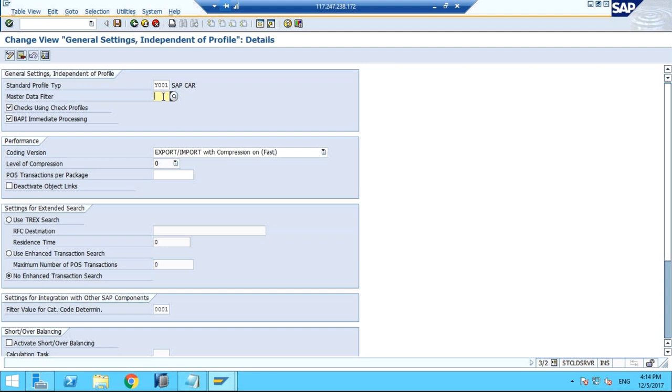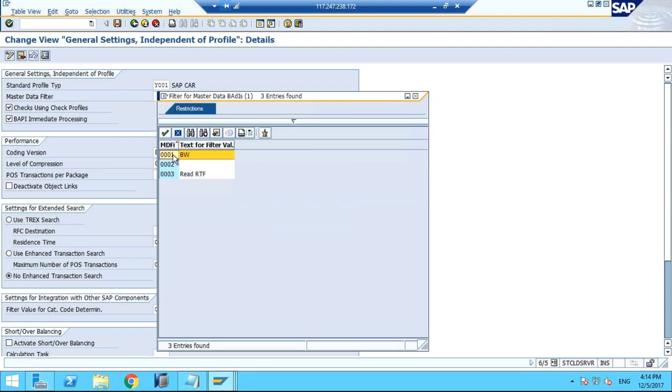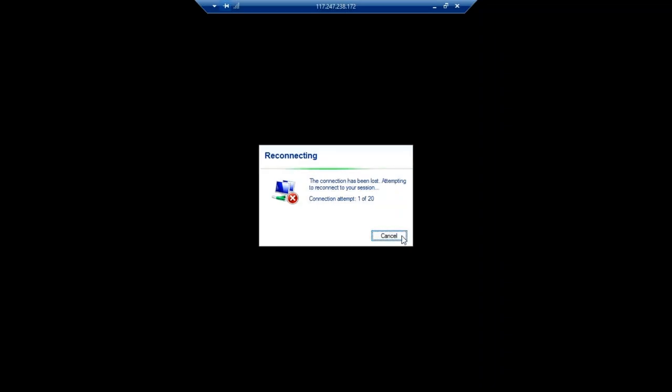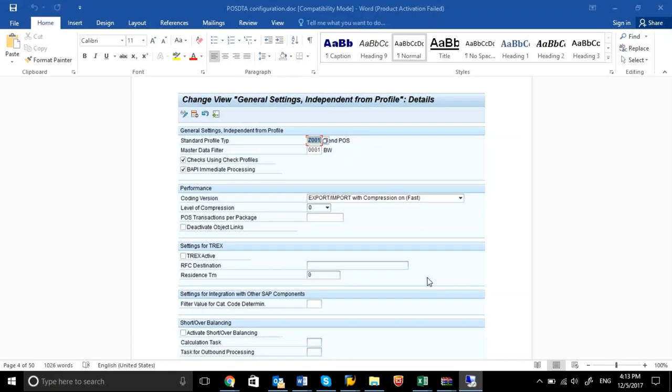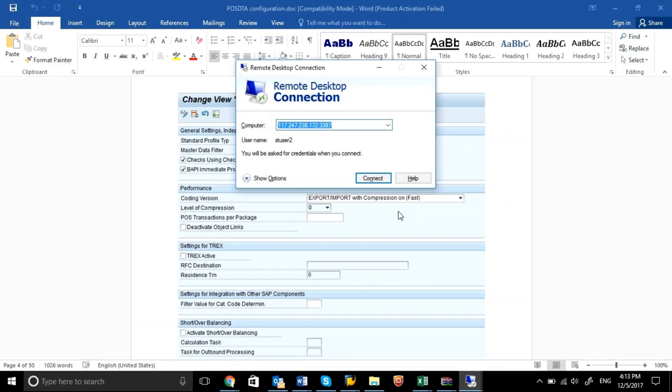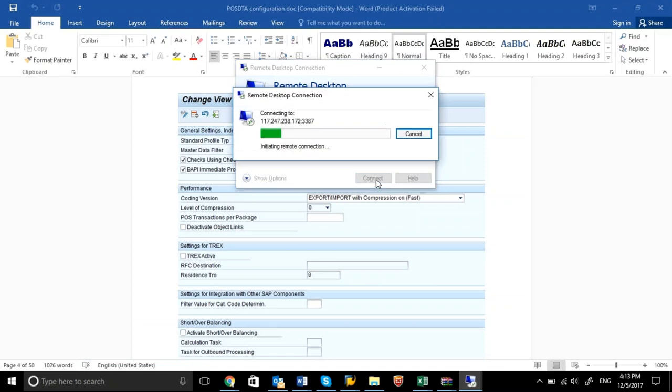Right. Even if you check this one, BI BW from BW, your system master data checks will be checked from your HANA views first. Yes. Strange. So it doesn't matter what value is here. I think the system is off. Let me check again. Okay. So what value is mentioned? It doesn't matter. It is basically from POS DTA. When you are using POS DM, then it is mandatory to use BW.